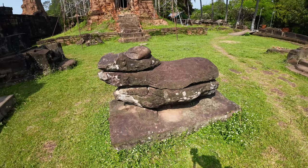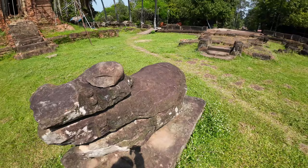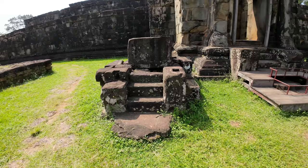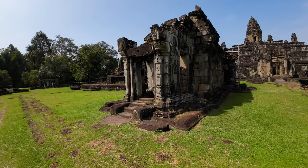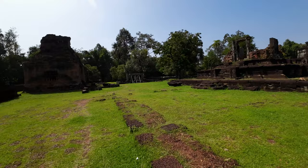Right here is the north entrance. I think this figure here was a cow at one time — I think that's what they did on the north entrance. So you'd have a cow here, and then going up there would have been lions or elephants around the archway. It does look like there are some elephants over there, and then you have the lions here on each side. Now I have to be brief — I know I have a tendency to just talk and talk. My videos will be like seven hours long at all these temples, but I just enjoy it so much.